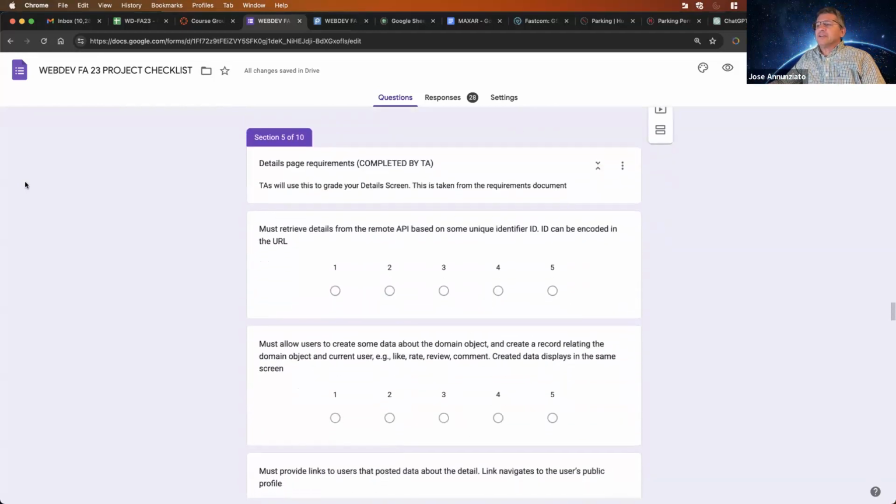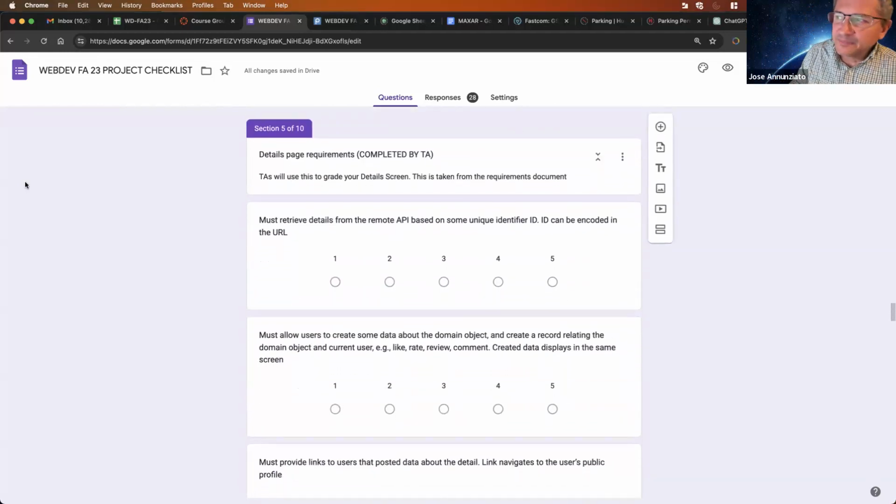So on the detail screen, like someone was asking, typically you will encode the ID of what it is that you're searching as part of the URL, so that because you have enough information in the URL, if you refresh the screen, you should be able to recreate the entire screen from that encoded ID at the top of the URL. So that's what I was saying, that this is trivial. On the detail screens, the requirement is built in. Yeah, must retrieve blah, blah, blah. The ID can be encoded in the URL.